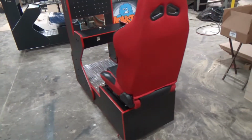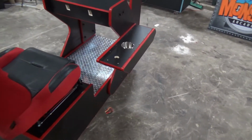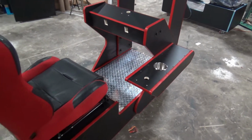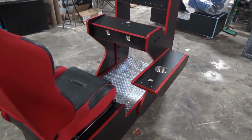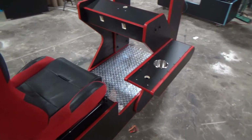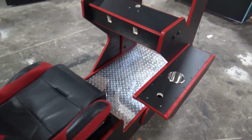On this particular kit, we did put the shifter assembly, so you can get your 6-speed shifter. For this, we can do Logitech Thrustmasters. We're working on the Fanatec layout as we speak. So you tell us the model and we will adjust this for the hardware that you're going to be putting on. We have aluminum diamond plate flooring for the rails.